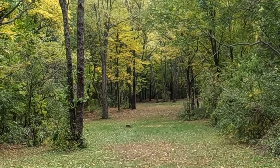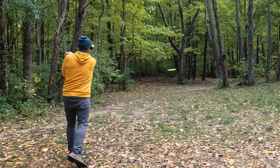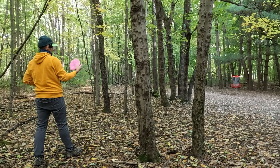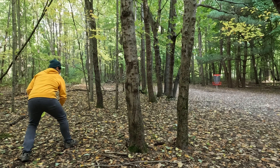Hole nine is 408 feet, all the way past that deep set of trees guarding the middle. I don't think I'm giving a Cicada there even if I try — it's way uphill. The Cicada is right in that FD slot, that Leopard 3 slot — really similar. I've got a Mantis here too. I gave that way too much hyzer. Try the Mantis — really similar flight, going to be right in a similar spot. The Mantis was just off to the left about 50 feet, so it got about the same distance.